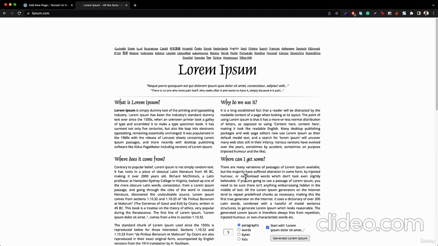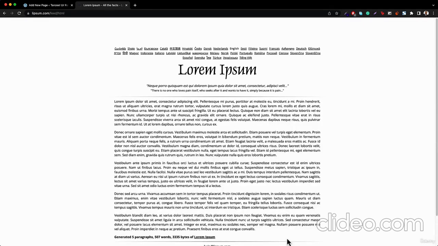This is going to really help you when you are building a website for a client and you do not know what to write. So you can add the dummy content, then you can submit that website to the client, and then the client can give you the updated content and you can update that. So let's click on Generate Lorem Ipsum, and this is going to take us to this page where now we can copy the content.